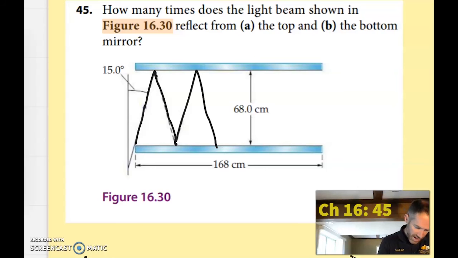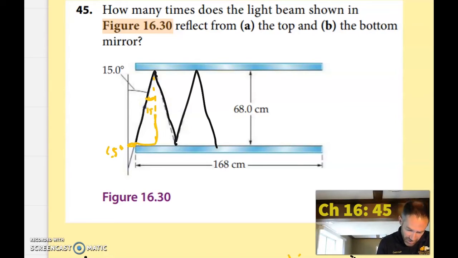Here's what I thought about. I thought about normal line right here. Now they're saying that that's 15 degrees up there, but if I can push this down in here a little bit more, there's where that 15 degrees is. And so this is also 15 degrees. We know that that solid black line that they drew and this yellow line that I drew are parallel, and so there's 15 degrees right there.